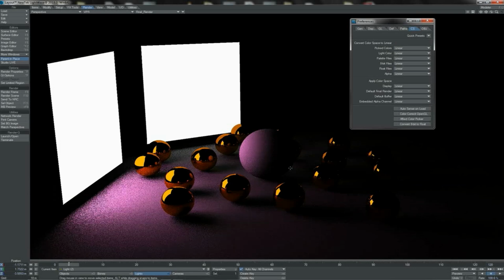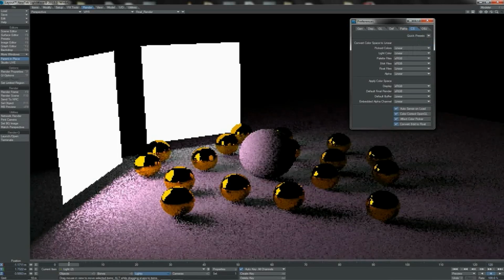You wind up having to use loads of lights and turn them up really bright, and you wind up with renders that are very contrasty. In order for the render engine to give you proper, accurate results and nice, clean renders, you need for it to have the correct colour space setting.